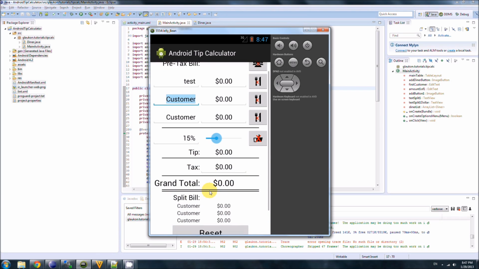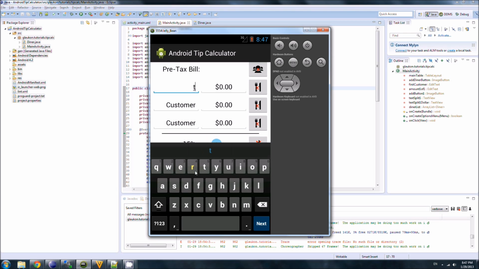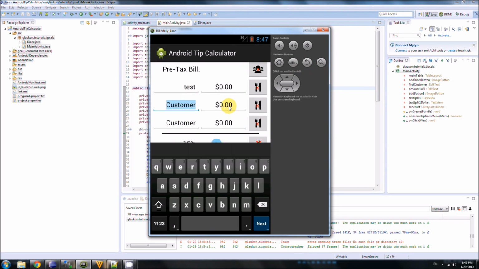And by that I mean, he selects this edit text and he wants to change the name. He types in the name, and then once he's done typing, he'll probably click next, or he'll just click out of it into another edit text. Well, never mind, the back button doesn't work, but he'll click next, or he'll select another edit text. And when he does that, we can be sure that he's done editing the original edit text, this test name right here.